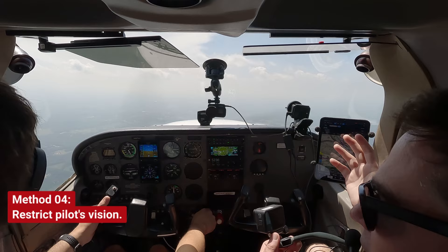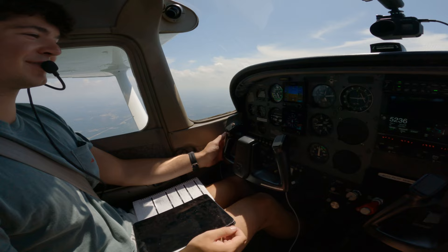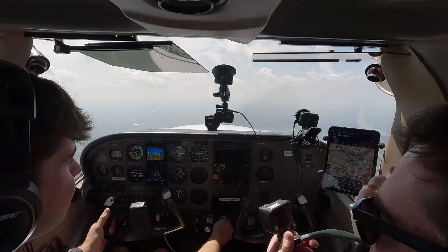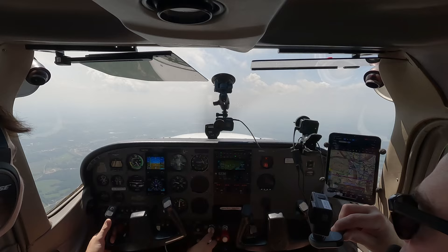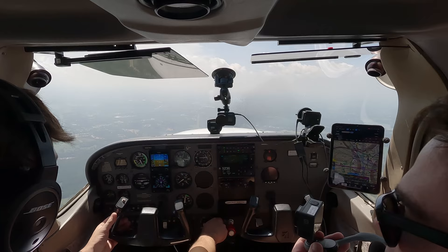Another technique is to remove the student's vision. Some people say that if you cover the person's eyes — so we're going to try that — they instinctively let go without even thinking about it or doing it on purpose. One other thing you can try, and we're getting really forceful here: if you were to take your fist and pop the person in the headset, the air pressure is going to be almost concussive. But it's a desperate situation and you've got to do something about it. You can't feel bad about doing whatever you have to do to get control of the airplane.